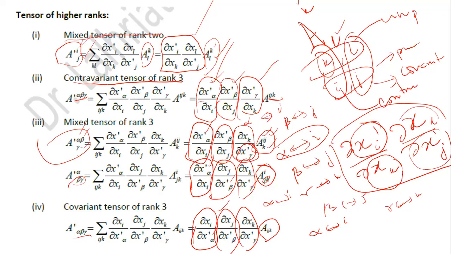Here you find that in this same expression, I is a repeated index, j is also repeated, k is also repeated. That means there is a summation over I, j, and k according to Einstein's summation convention. And the indices that are repeated in the same expression are called dummy indices. Okay, they are the dummy indices.